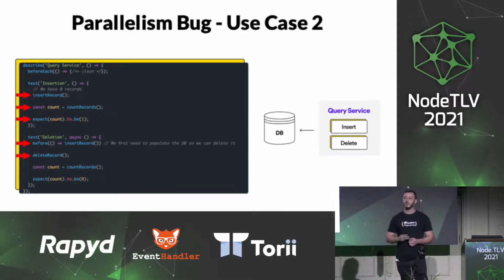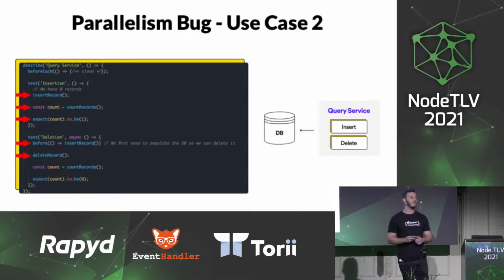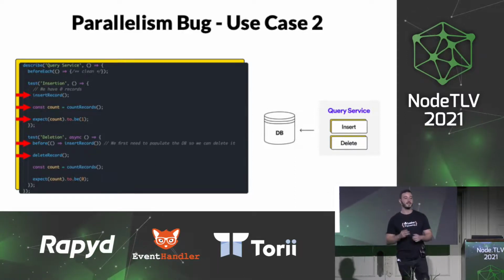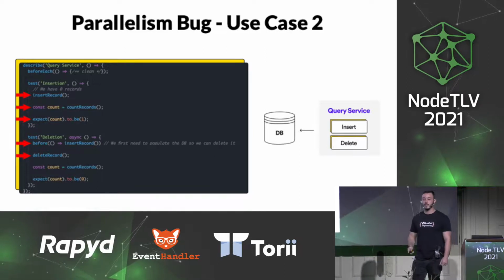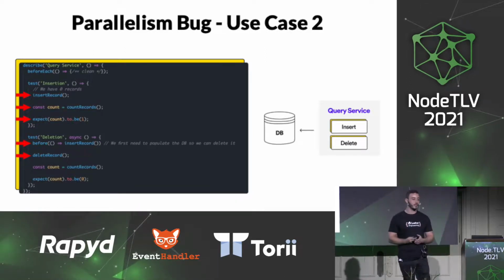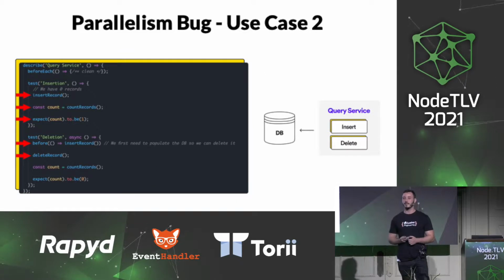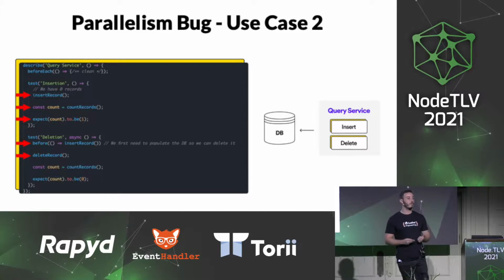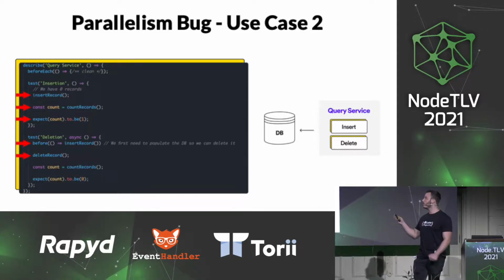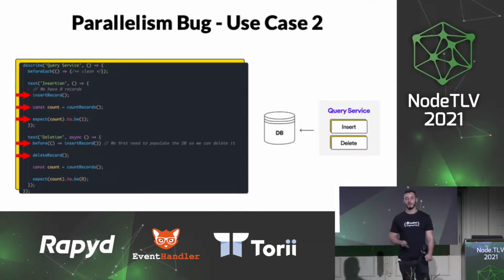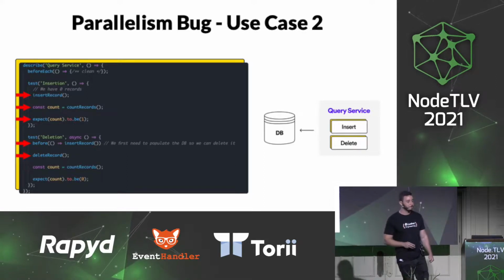So what you would actually want to do in parallelism is have more isolated tests, because it's the same principle we've seen earlier. We're accessing a limited pool of resources. This time, it's the database. This time, those records are clashing with each other. So what we can do instead is use a unique identifier on these records, and then each operation for the database can operate against records with the specific unique identifier, because we probably wouldn't want to have several databases, because it usually takes some time to start it up.